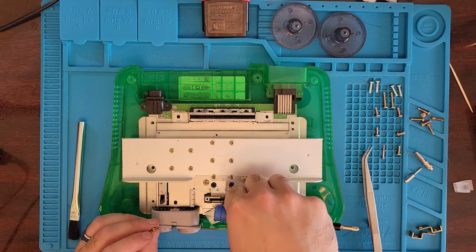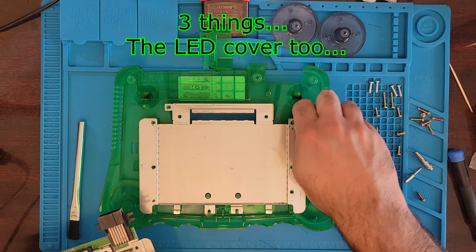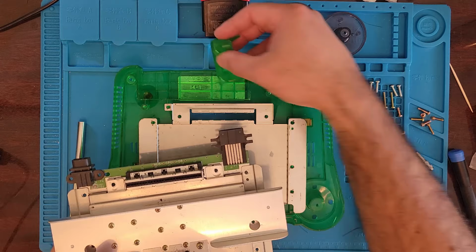Forgot one thing. Well, actually, I forgot two things. Put these clips back in. There we go. Thankfully, I remembered them now and not after I had it together fully. So that's what usually happens.